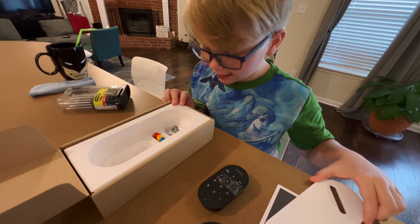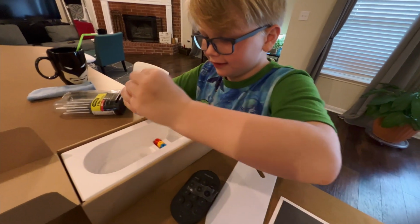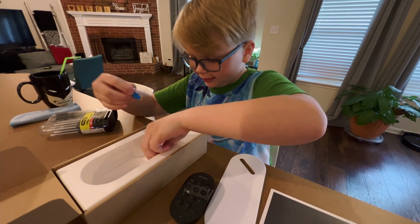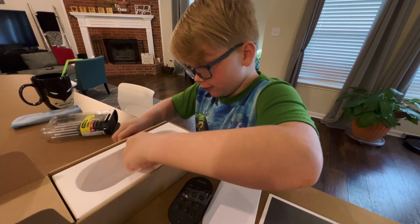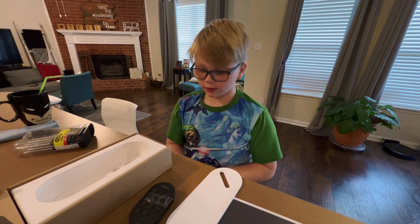Okay, here's what it will include. It will include some screws, a thing to take off the back of the smart lock, some bolts, and these 3 things, one of which you will need to put in your smart lock.